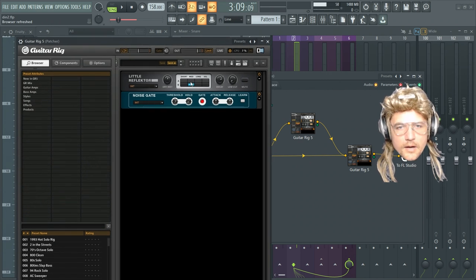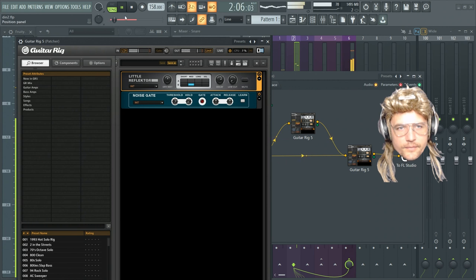So we got this long, I think it's a plate style reverb from Reflector, medium length with a bigger decay, and it's 50% wet. And then we've got a gate, just gating it off. Let's have a listen to it without these effects. Sweet fuck all difference. But there is a difference.